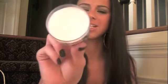It smells like... So back to the candle. This smells exactly like chocolate mixed with basically a s'more. Let's just put it that way. Almost like a s'more exactly, but it kind of has caramel in it. For some reason, I smell caramel in that. There's like a red mark in it, which I'm not very fond of, but that's okay.